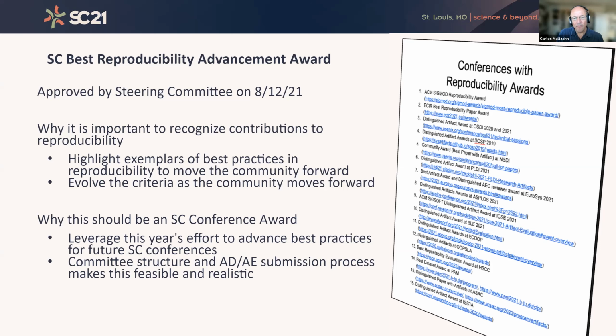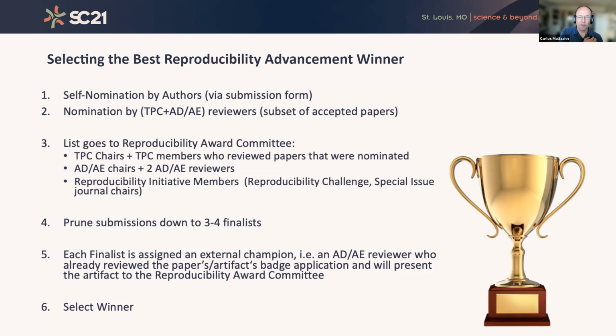And next slide. We have a selection process that involves both the technical program chairs, as well as the committees and the ADE review committees, as well as the reproducibility challenge and special issue journal chairs. We did this because the papers that are either self-nominated by authors or nominated by the various committees provide another very strong signal of what papers to select for the next reproducibility challenge. It's one of our contributions to streamline that process and make it easier for future chairs, likely myself, to select those papers. Anyways, that's it. Sorry I took so long.